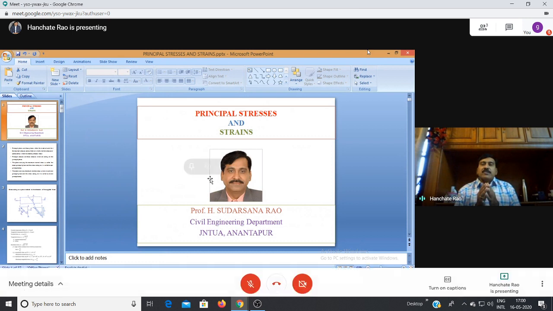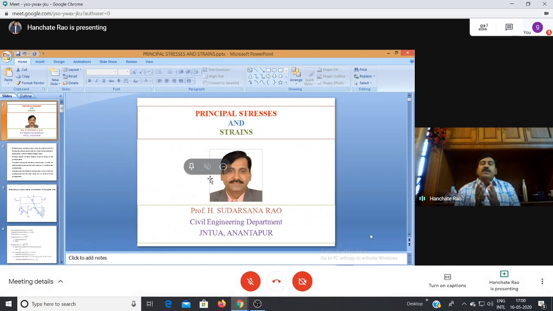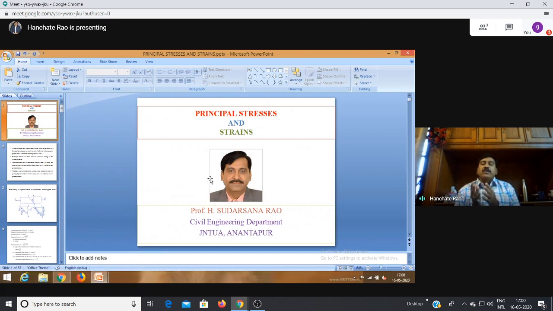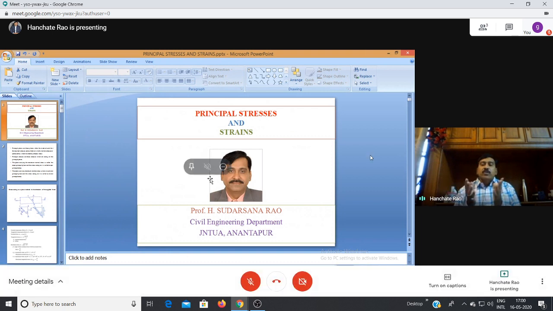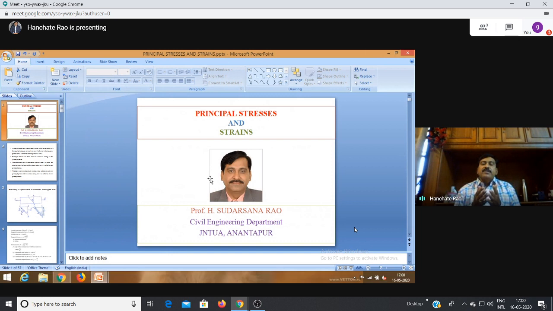The normal stress is equal to sigma x cos square theta plus sigma y sin square theta minus tau sin 2 theta, and similarly for the tangential stress. Because of sigma x, sigma y and tau, we have normal stress and tangential stresses. The plane on which the tangential stress is equal to 0, we call the principal plane. So for a three-dimensional situation, we have three principal planes.